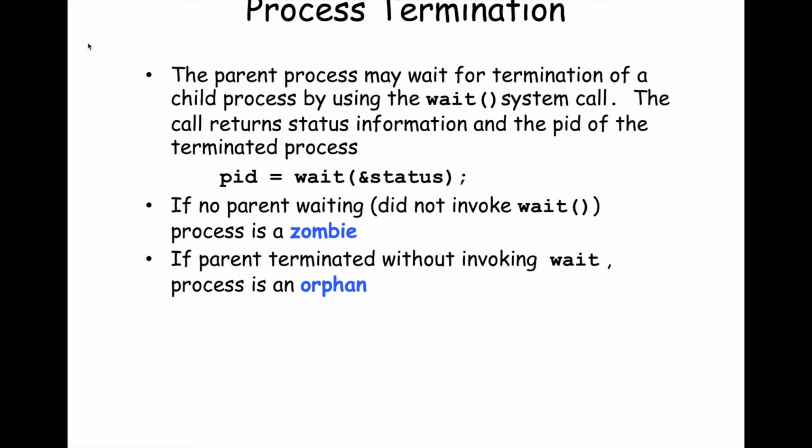Recall in the process control block, the struct task in Linux, we had one field, and that field was a pointer to struct task, and that was an array, or at least the beginning pointer to an array of process control blocks for the children of that process. And so, as a parent, you brought them into this world, so it's your responsibility to wait for them when they exit.